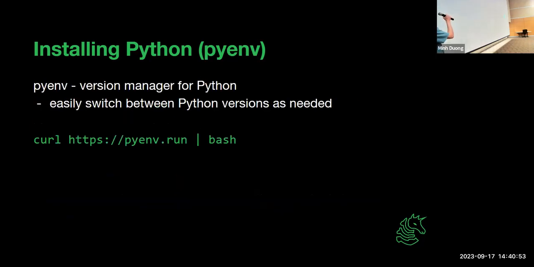If you want to install it through pyenv, you can run this command. You can also go to the GitHub page for pyenv. The idea of pyenv is it lets you quickly switch between versions of Python. I can run one command in my terminal and completely switch from Python 3.8 to Python 3.11, or switch to a different virtual environment easily, which is nice if I ever have version conflicts. This is also extremely useful if later down the line you're taking a class that requires a specific version of Python, but you already have Python installed. This way you can manage multiple Python versions, and it's easier later for your classes.